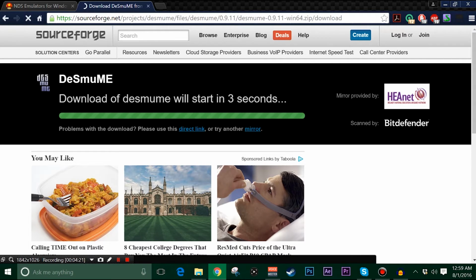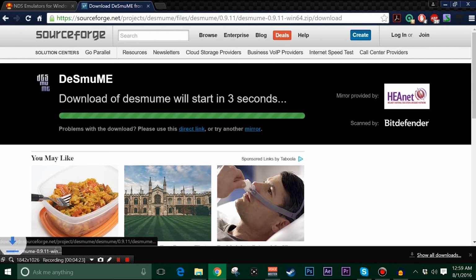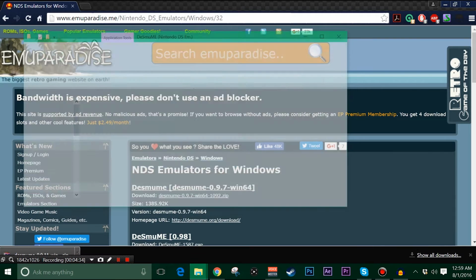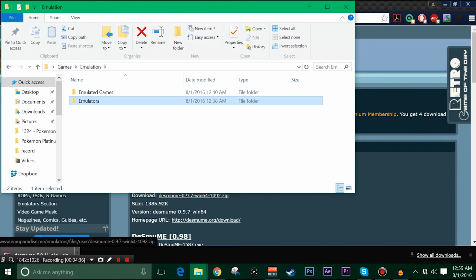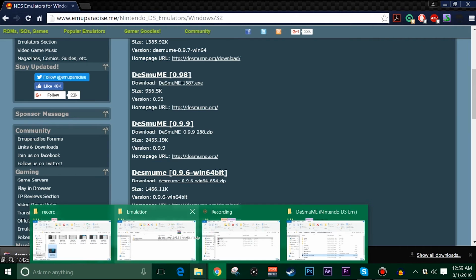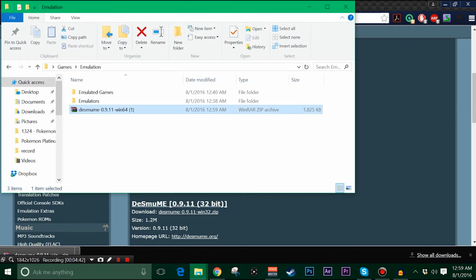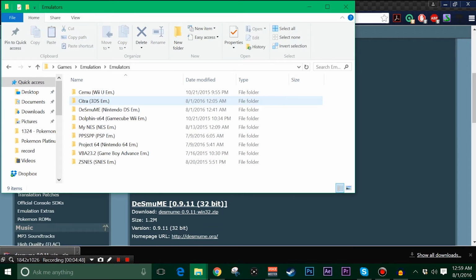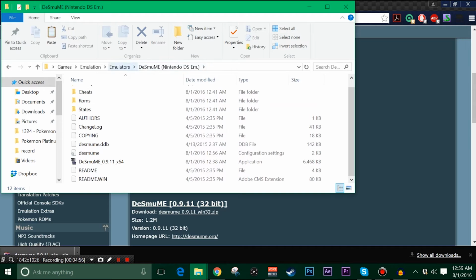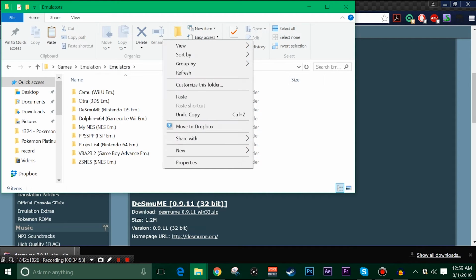See, it starts downloading right down here. You can get rid of this website. Now I'm going to show you the process that I usually do when I'm emulating. What I would do is take this into this folder, and then make a folder. It can be on your desktop or wherever. Just label it something like Nintendo DS emulator. So I'll show you now. Okay, so here we go. We'll just keep this as a new folder, and then I'm going to paste that file in here. Now, this is a RAR archive file.